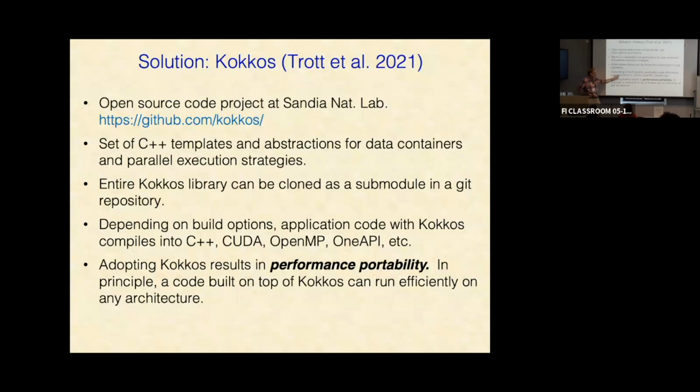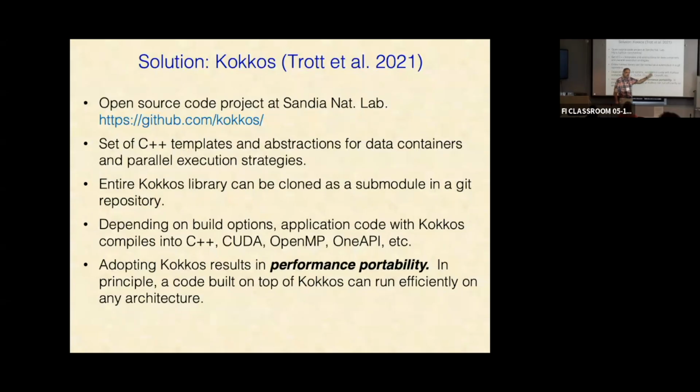And when you build it, it automatically turns it into CUDA, OpenMP, SYCL, whatever it is. Basically, Kokkos implements all these backends that automatically act like a translator. It turns the C++ templates into CUDA, which then gets compiled by the NVIDIA compiler as if you'd written your code in CUDA. Or if you instead said during the build, make it for an AMD GPU, it would have turned it into HIP. And then the AMD compiler will just say, oh, look, you wrote your code in HIP, great, I'll compile that happily. So it takes all of the work and concern out of your hands, and it's all built into the backends of Kokkos, and it results in so-called performance portability.